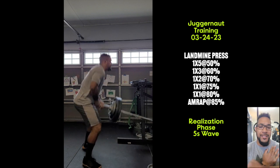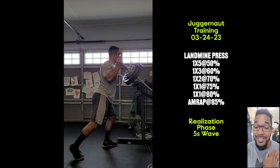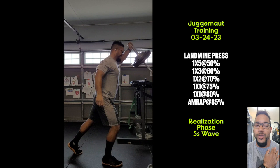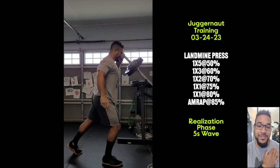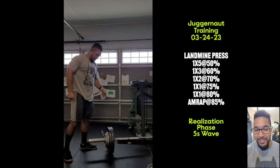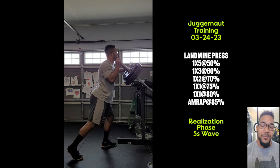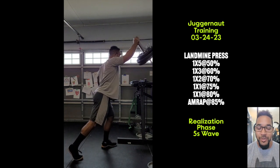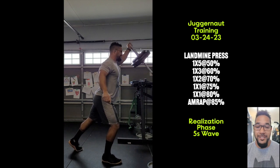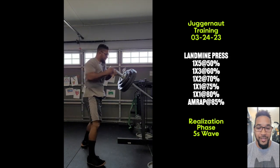I just have to keep in mind that I know what it's from. As long as the pain doesn't get too extreme — yesterday it did feel pretty extreme, but I rested on it and saw how it felt. In the morning it was slightly better, but there was still some significant pain. Right now it's not 100%, but I didn't feel pain during my landmine press, which is key. If I had felt pain during that, I might have actually pulled back and not finished the session, but I was able to warm it up enough where it didn't hurt at rest and I was able to do the landmine press without aggravating it anymore.